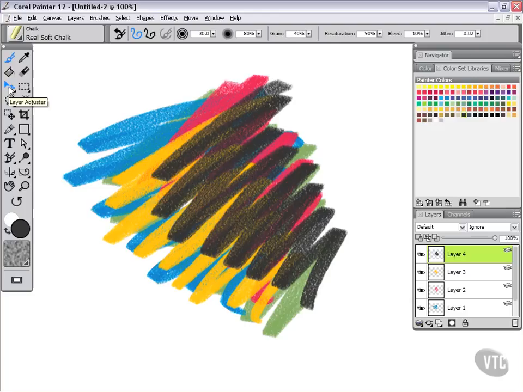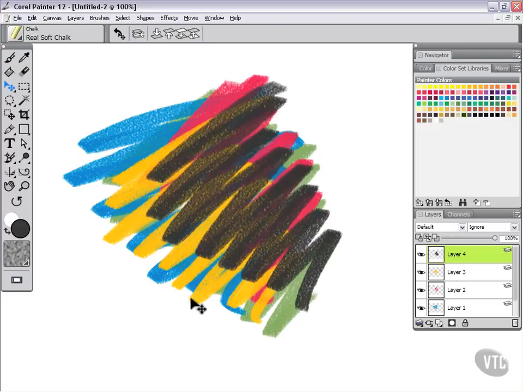However, if we go back to the layer adjuster, you'll see that we have a couple of other tools that are available to us in the properties bar. The first one is auto select layer on and off. Now right now that is off. And what that means is that we want to have the layer that we're going to move highlighted over here in our layers palette before we move it. So if I try to say move these orange layers here, I'm not going to succeed. I'm going to move the black layer.